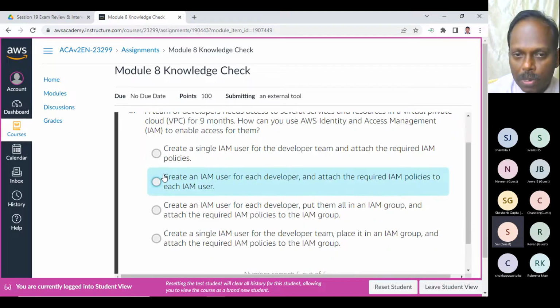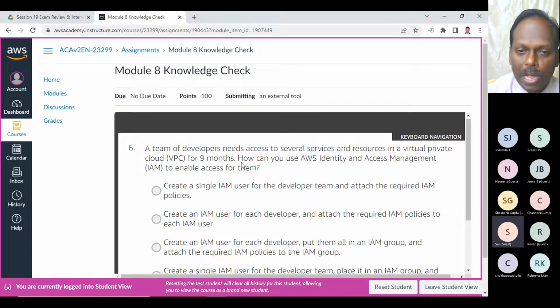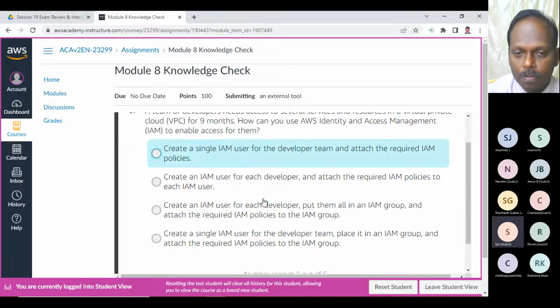So next one, sixth one. A team of developers needs access to several services and resources in a VPC for 9 months. How can you use IAM? So they want the VPC for 9 months. Create a single IAM user for the developer team and attach the required IAM policies.